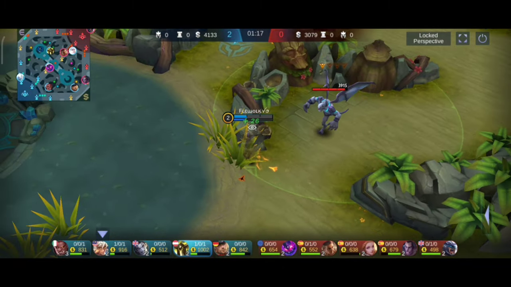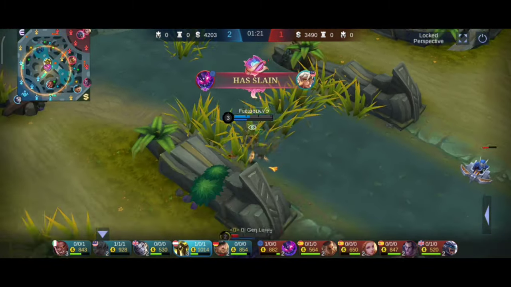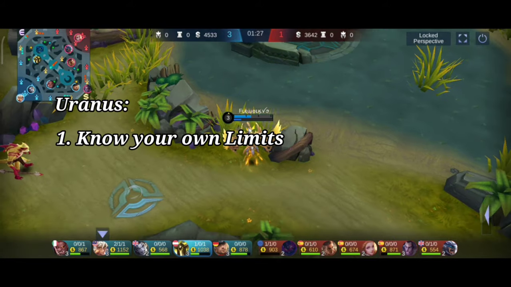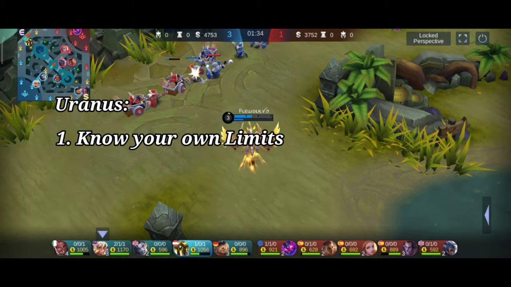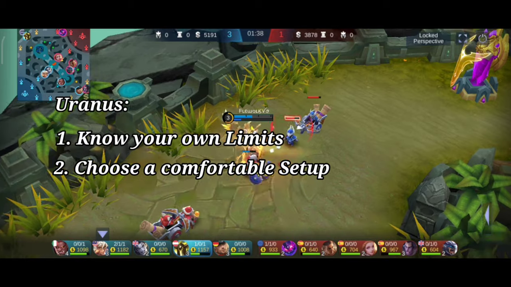One key factor if you want to try this matchup from the perspective of Uranus is to know your own limits: what amount of damage from the tower you can confidently tank and when you have to back off. It is also important to note that depending on your emblem and build, you will either run into mana problems or tankiness problems for the first few minutes.